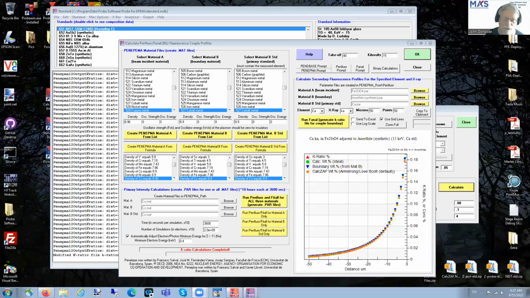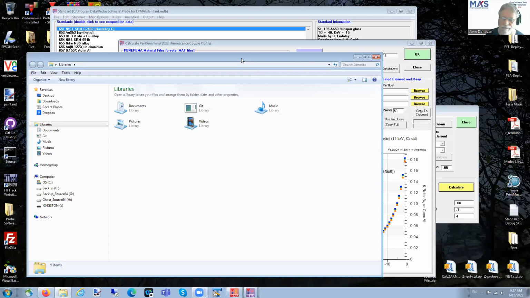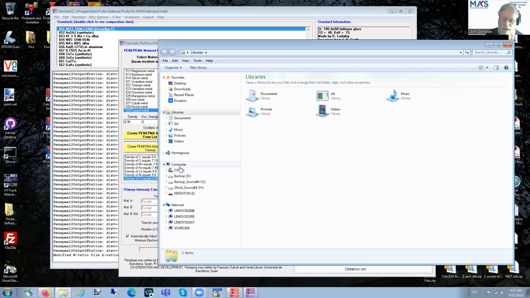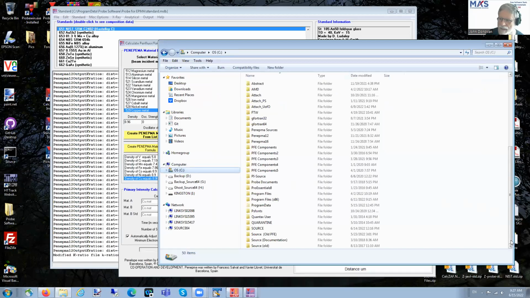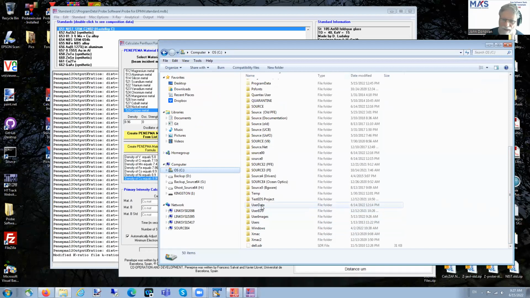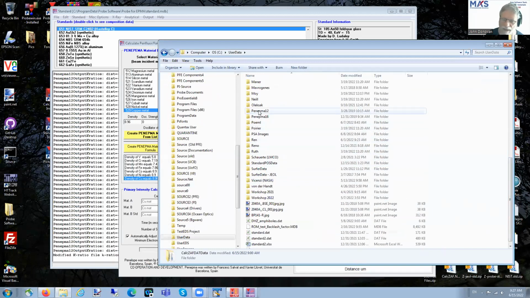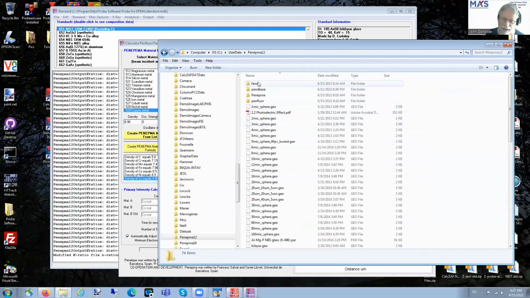Okay, so if I go to where those calculations were performed, when you install these apps of mine, they create a user data folder, and in there it's going to put some things like the CalcZAF example data that you saw, and also it'll install this Penepma 12 folder, which contains the Final program that did those extractions for those secondary fluorescence calculations.